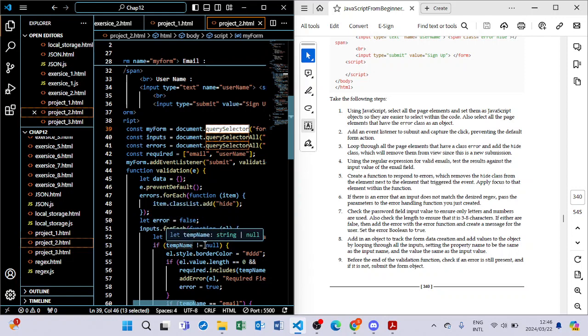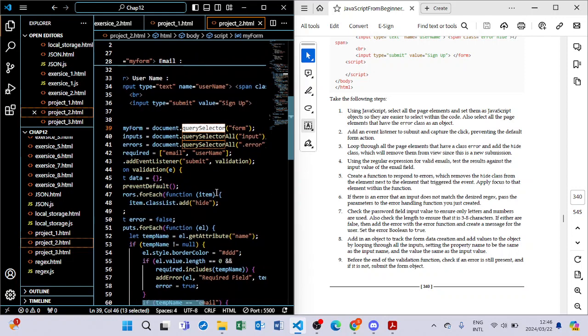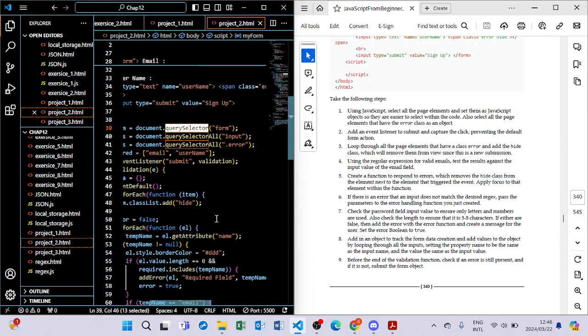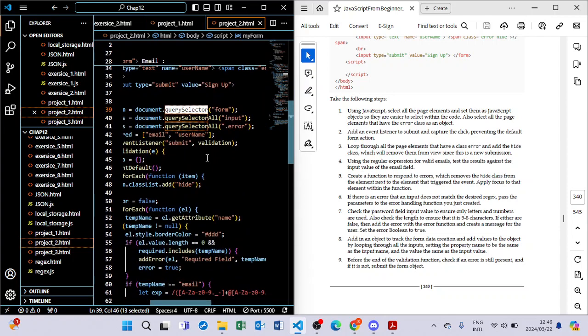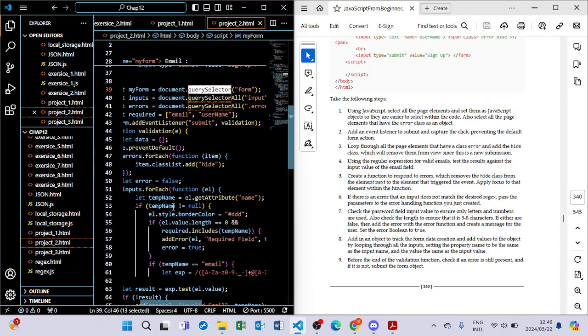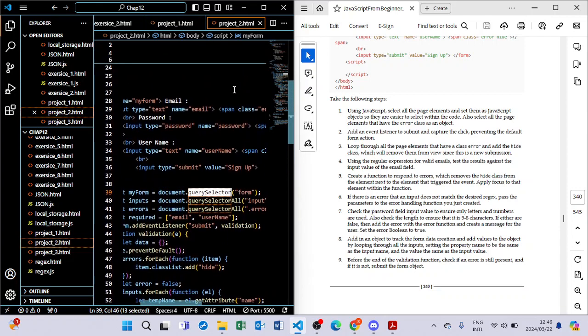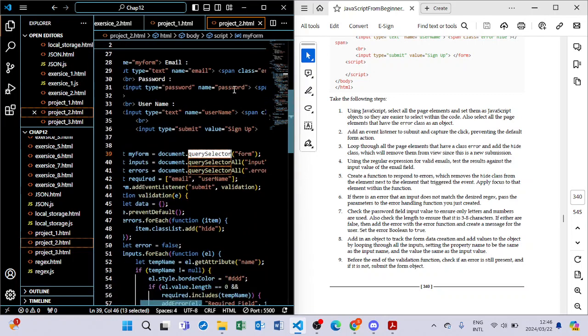Let a temporary name equal element get attribute name, and then if not, or if not now actually, and then the element's value equals the equivalent from this.